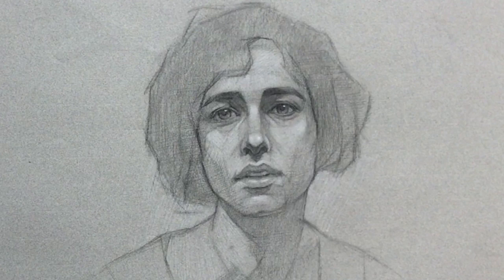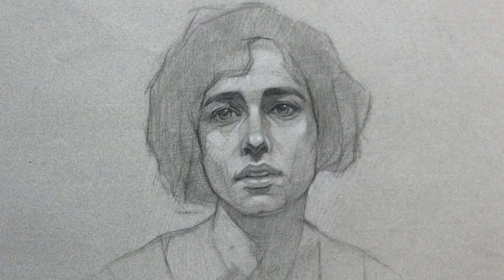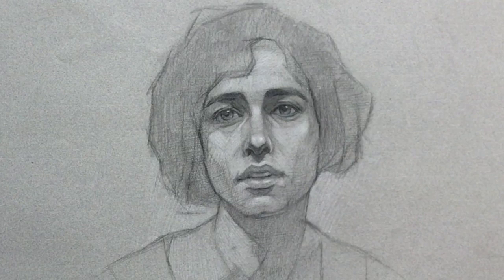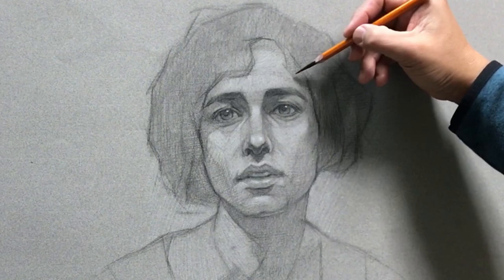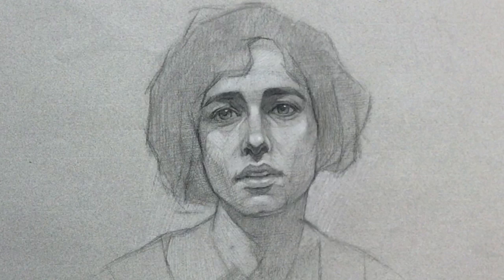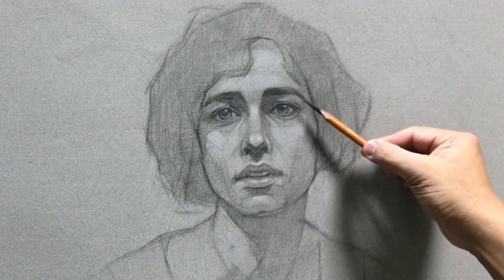I know that I will continue to develop the drawing. I will have Meghan stay for a little bit longer, so I want to finish the drawing. The first idea was just showing the block in, but now since I'm starting to fall in love with this, you know what, why not just try to finish it too, okay? So it's going to be a longer video. This might be maybe 2 hours or maybe even more, but it's going to be fun, okay? So let's have fun together.